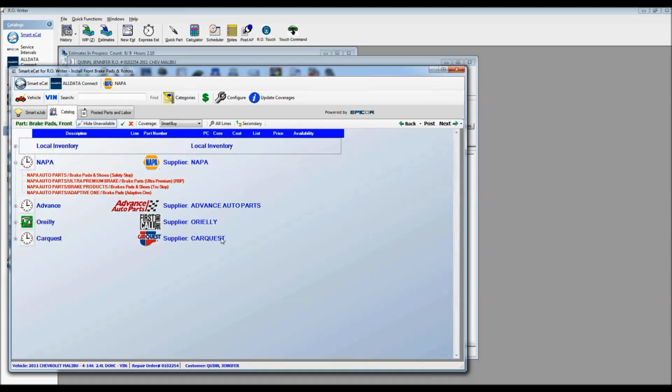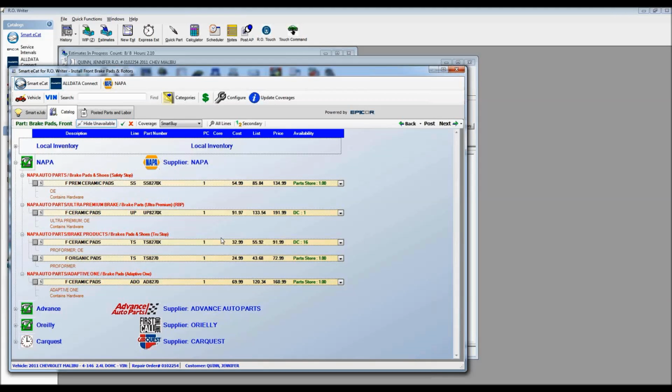Takes me through, in the next element of that smart job, what we were looking for was to find the brake pad. And again, in this case, I don't have the brake pads on my shelf, so it's not showing me any in my local inventory. However, it did query my vendors, Napa as my primary, Advance, O'Reilly, and then last but not least, still waiting on a response back from CarQuest as far as pricing and availability. If Napa has them available and the safety stock just happens to be my preferred line, I can put a check mark in that gray box on the left-hand side. In the upper right-hand corner, I'll go ahead and click on Next.